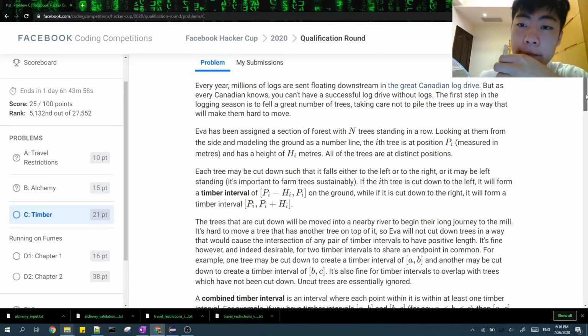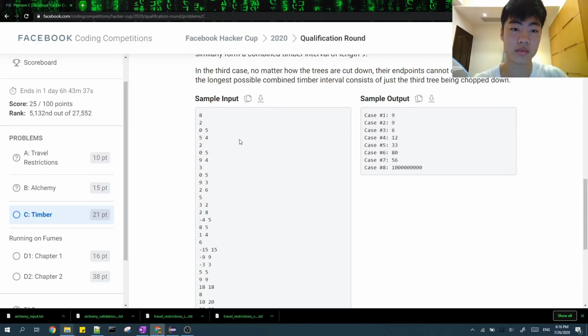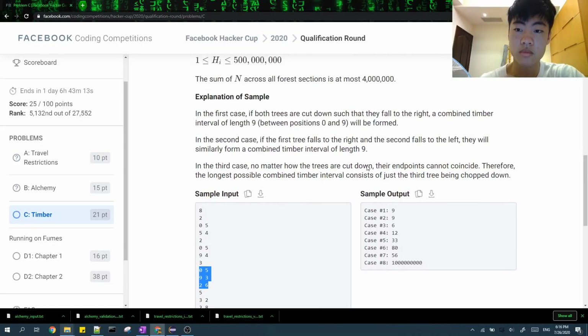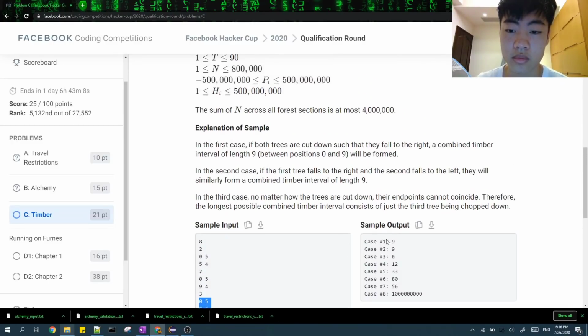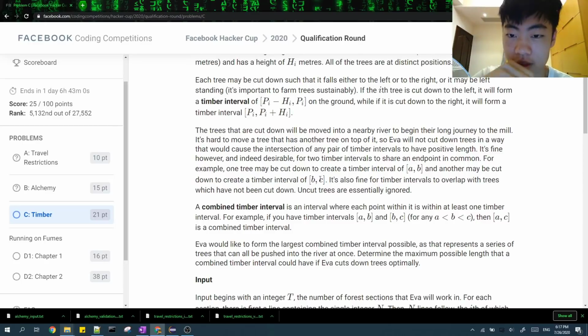Do we have to cut down a tree? The trees that are cut down will... I'm pretty sure there are cases where no matter how you try to cut all the trees, there'll be intersections.